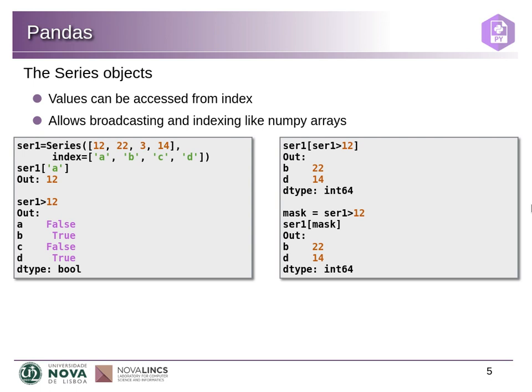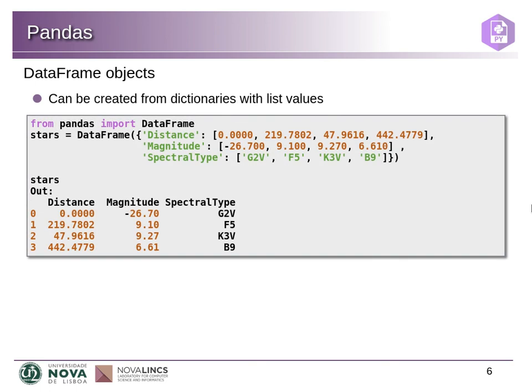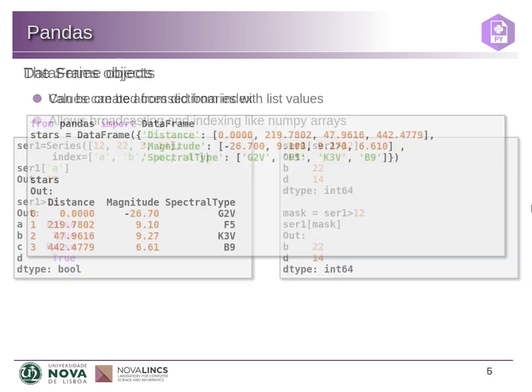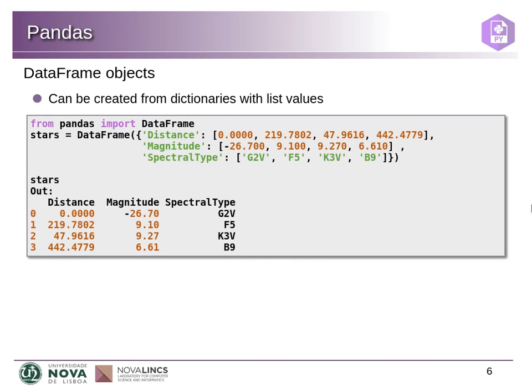So these are just a few examples for series. There's a lot more functionalities here, but I'm just giving you the introduction so you have an idea of how to use this library for this kind of data. The data frame, you can think of it as a number of series. Each series corresponds to a column, so the data frame is a table with one index and columns of values.